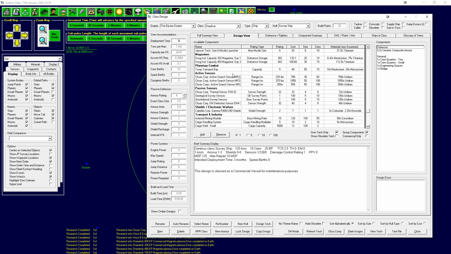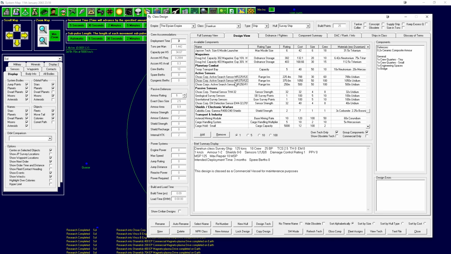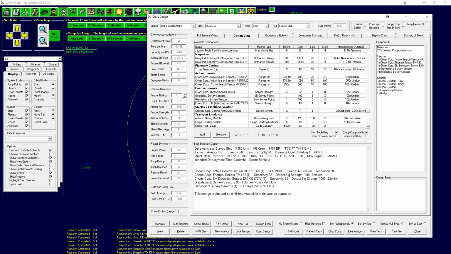Active sensors. We do want some active sensors, and I did make some ridiculously sized. Here we go. 375. So at 375 million kilometers, they should be able to sense things. It's a big survey thing. In addition, I would like geological, gravitational, thermal sensors, EM sensors. And we're probably going to want to have a couple of gravitational, and we'll probably want to go up to 5 geosurvey sensors. Yeah, this ship's going to be big.